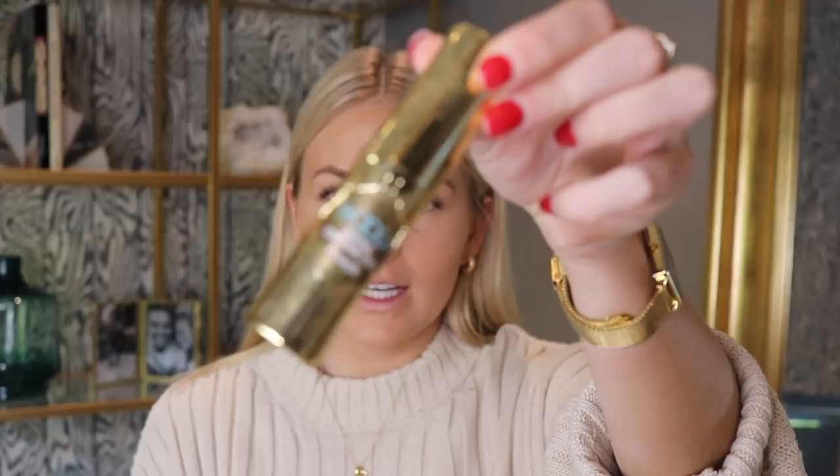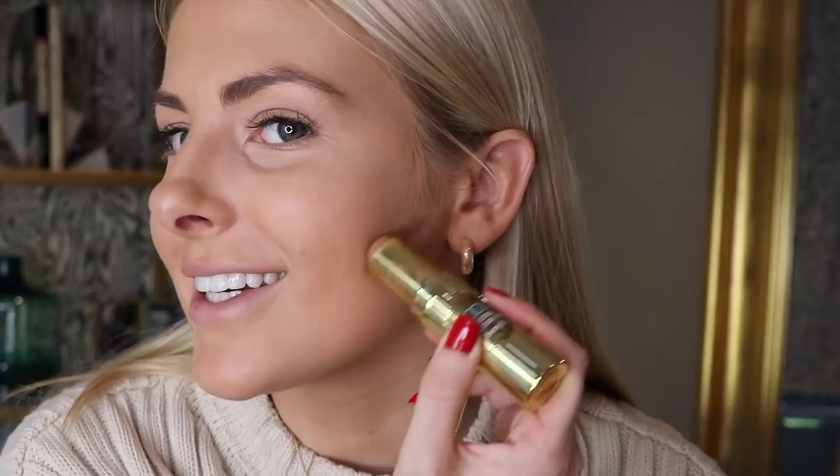I literally just pop it on the top of my lids — it probably doesn't make that much difference but you feel like it does, so you have to do it! Now I'm going to contour my face a little bit. I don't really do heavy contouring, mainly because I don't know how to, but I do like to do it a little on my cheekbones. I'm going in with the Benefit Hoola Quick Contour Stick, just along underneath my cheekbones. Then I go in with the big brush and buff that in. Sorry about the chair squeaking — I keep moving forward and back.